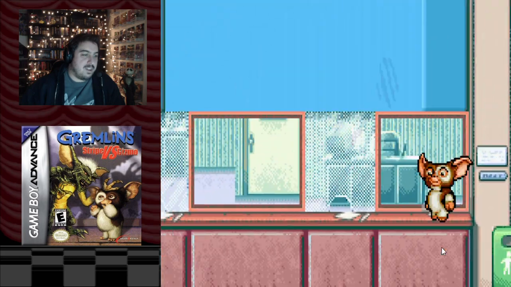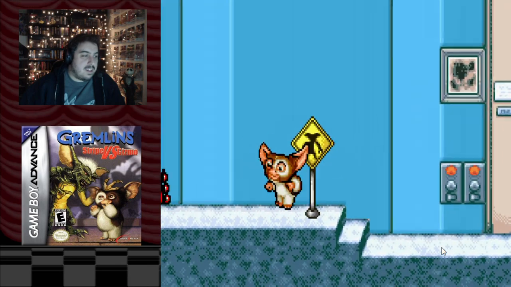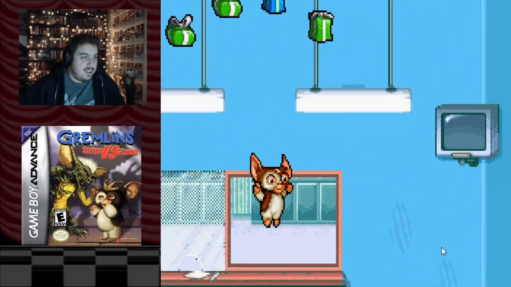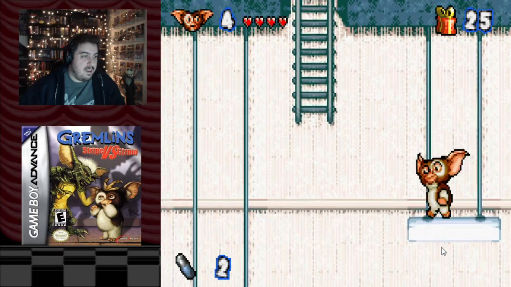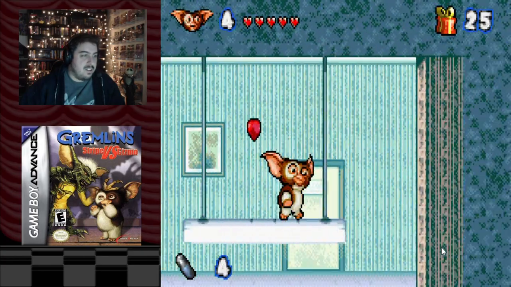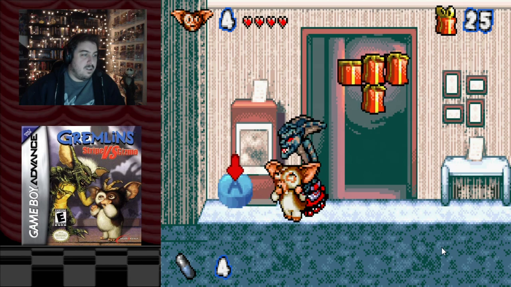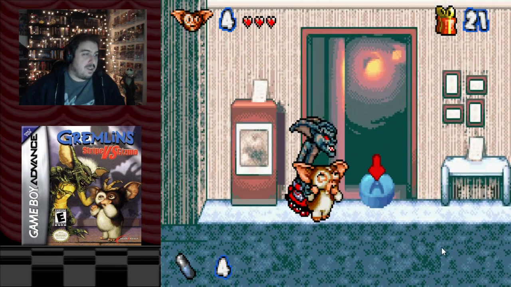Okay, I guess I can't go over there. Let's see how I could open that up. Okay, that's obviously a checkpoint, I'm assuming. Ooh, look how many there are. Go this way. It's over here. I got all the Gizmo drugs. No, Gizmo, be free. Gizmo, you're screwing up.